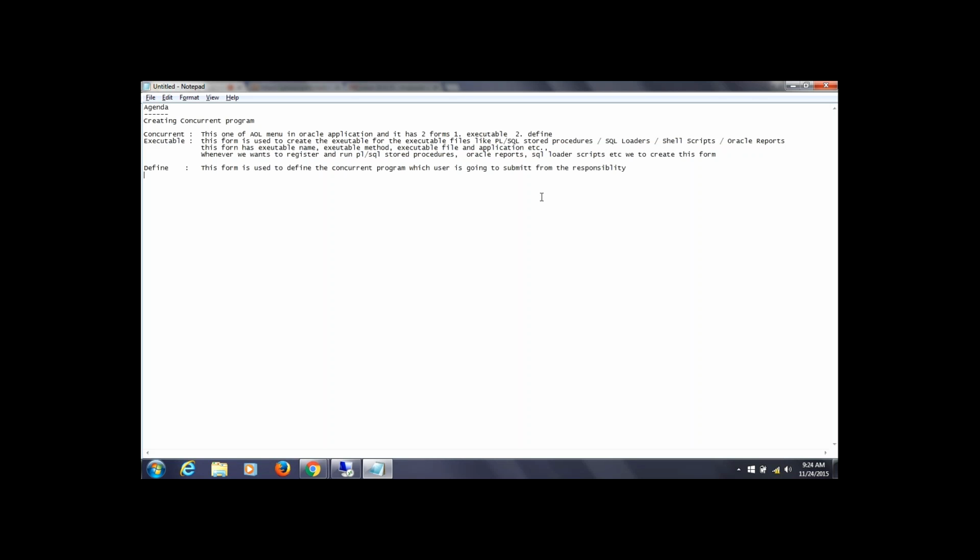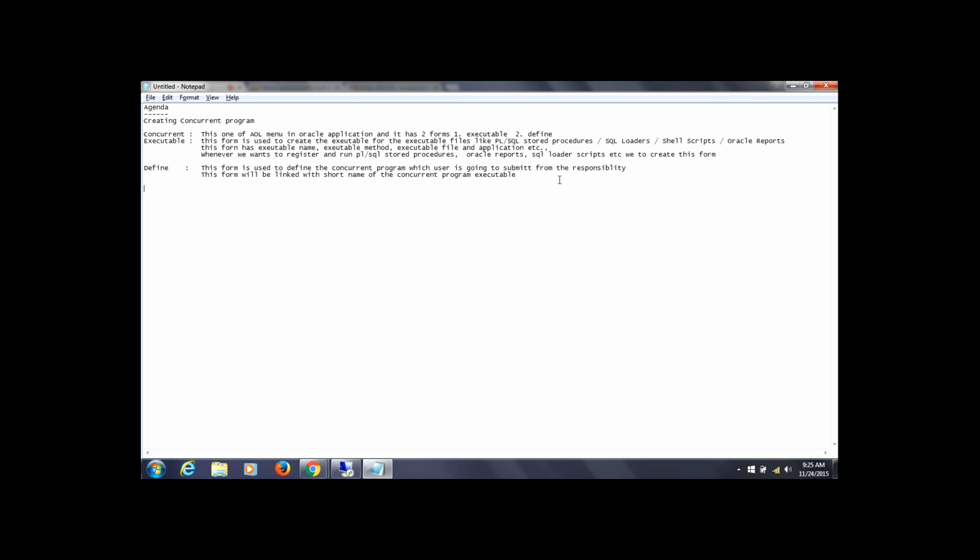For that we have to create the define, and this form will be linked with the executable. The relation between them is the short name of the concurrent program executable.